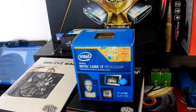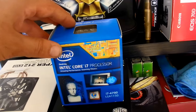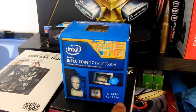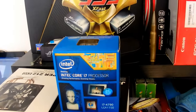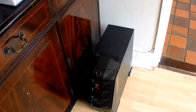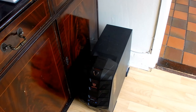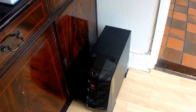So this PC is mainly for gaming, so great processor, 4 core with hyper threading, 3.5 gigs boosting to 4 gigs. Unfortunately it's not a K, so you can't really overclock it. The job for me was to take some parts from this, and what I took was the graphics card, a Western Digital 1TB Blue hard drive and the DVD drive. Everything else I had to source.